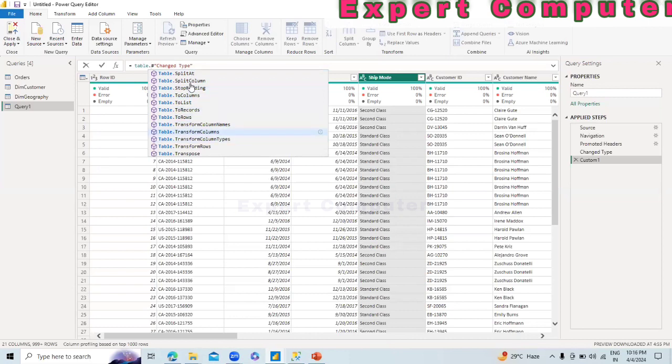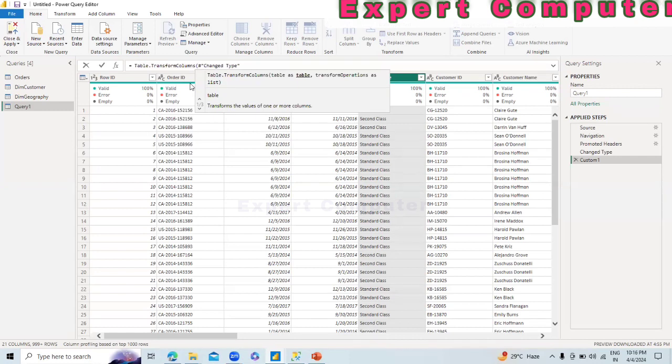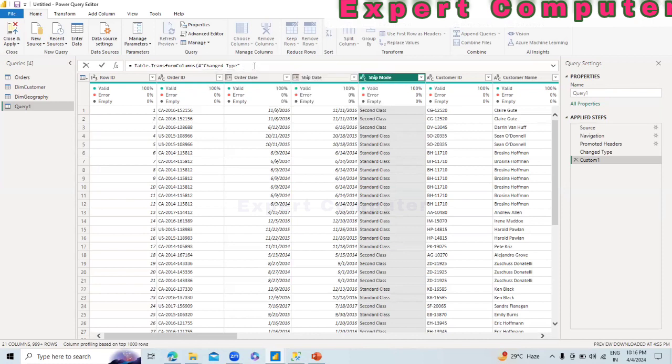So I just wanted to transform the columns. I'll pick this, right? Now the first parameter would be the table, so ये जो सबसे लास्ट वाला स्टेप है, that would be the table name here, right? Then next we have to use transform operation as a list. In Power Query, जब भी हम list की बात करेंगे, then curly braces will start here, right? Now we'll have to just perform the transform activity here.